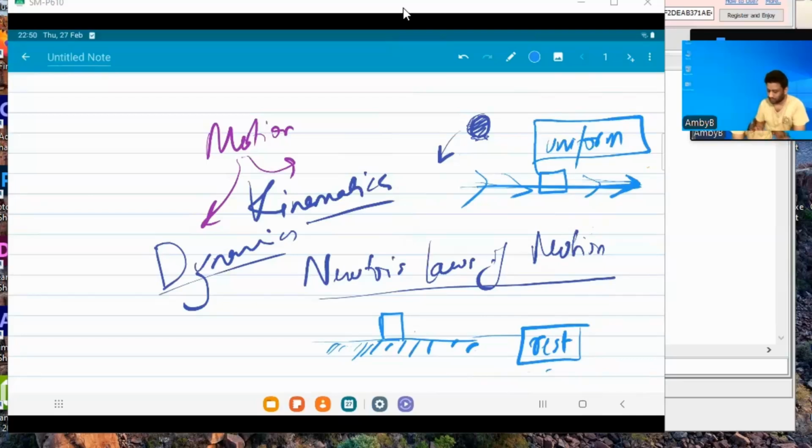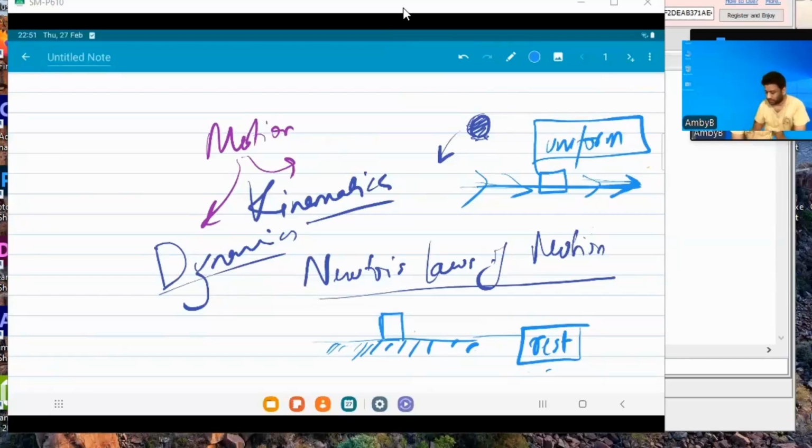So you can see here already the case when there is no force at all. Let everything be at peace in the universe. There is no force. So Newton's first law says that an object at rest will continue to be at rest. An object in uniform motion will continue to move uniformly, with constant velocity. So these are two different things. Okay.